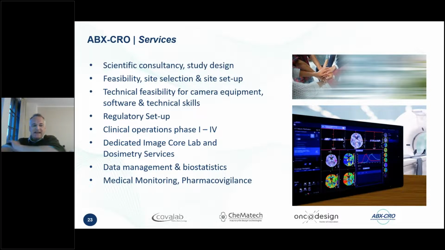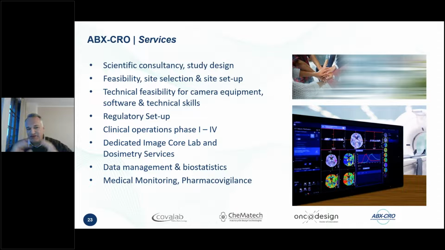So regulatory setup involves in radiopharmaceutical studies the usual clinical trial authorization. You know that in many countries, in addition, we have the radiation safety track. So there are separate institutions in France, in Germany, and in many other places, which deal just with the radiation safety permission for a clinical trial, which is completely distinct from the pharmaceutical clinical trial authorization. So we provide you with a complete package. Our clinical operations cover phase 1 to phase 4, although phase 4 is very rare in radiopharmaceutical development.